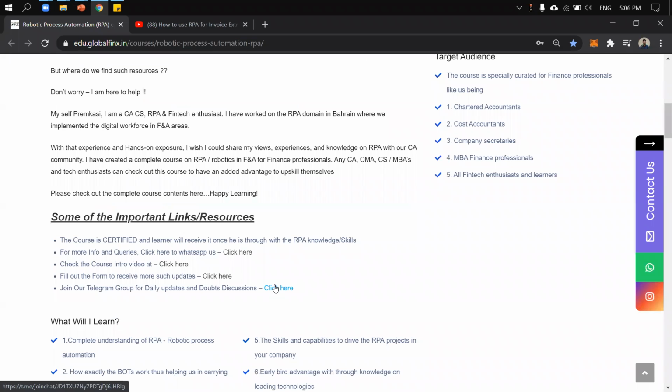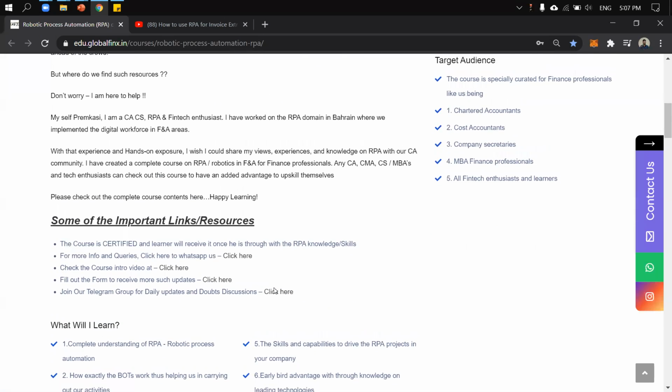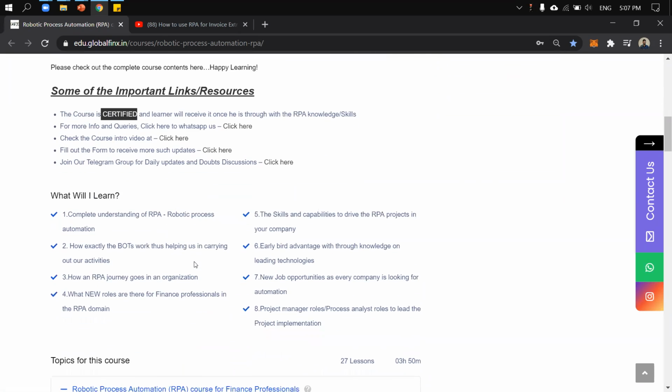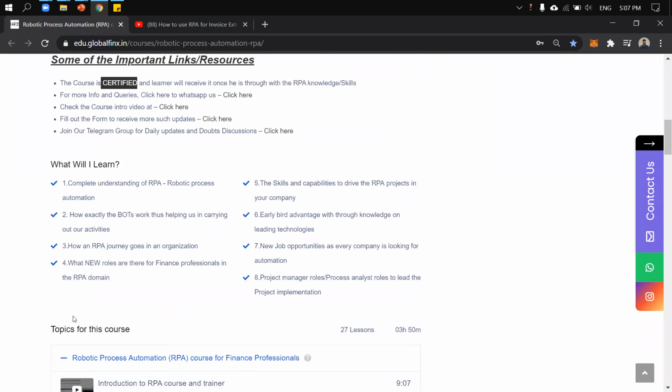And one more thing is, every Sunday, same time, 4 to 5, we'll be hosting these doubt clearance sessions, or discussing the latest technology advancements in fintech. That can be a live demo, or I'll be showing you some PDFs and reading through the important concepts, so that it will be an aid to learning this particular concept, right? So with all these advancements, I have designed this course, and yes, this course is certified. Once you complete the course assessment, I'll show you that as well.